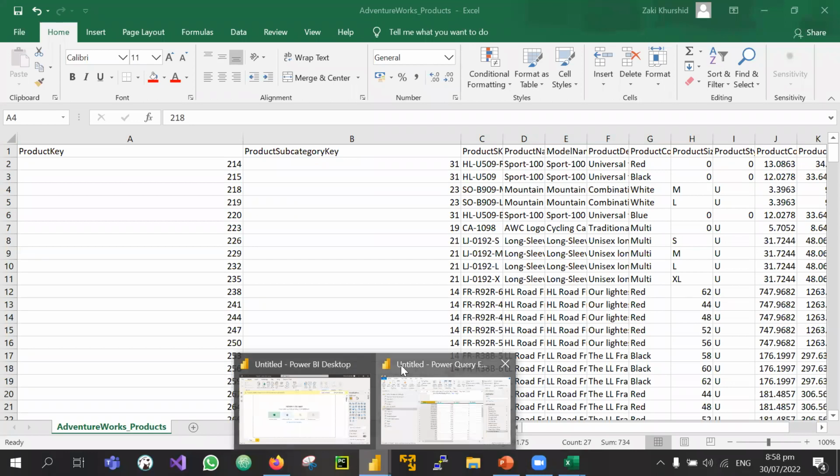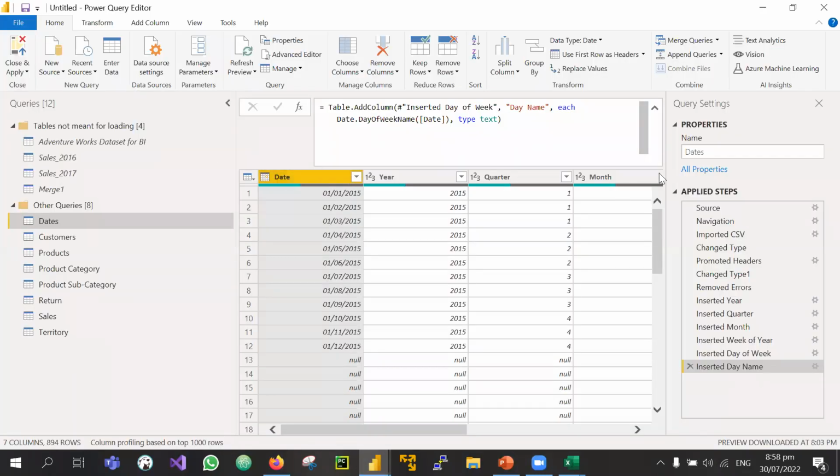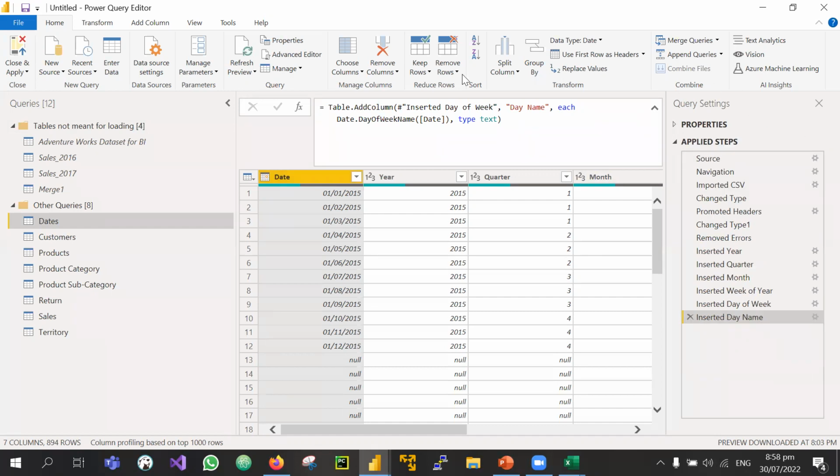So let's actually now load this data set itself. But before doing so, do you guys have any further questions, or should I proceed? So do you have any further questions?